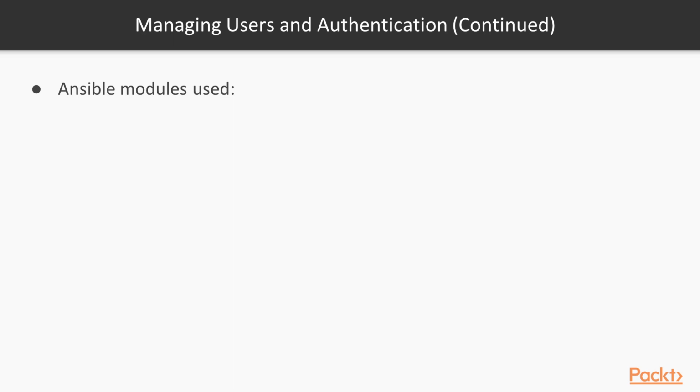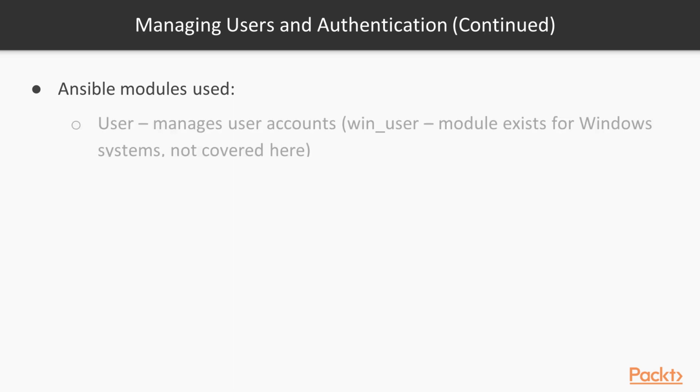The modules that we're going to be covering today are going to be the user module, and this covers all aspects of local user accounts on Unix and Linux-based systems. We are not going to cover Windows, but there is equivalent Windows functionality in Ansible. The win_user module exists for doing the same thing basically on Windows systems.